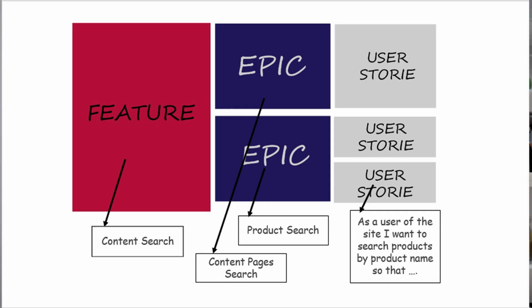We will go into details of the user story format in the upcoming video, but in 2 words, the user story is several sentences in simple language that outline the desired outcome and business value for the customer. An example of a user story that belongs to our epic might be search by product name or search by product ID. Before we make a deep dive into the topic, let me say a couple of words about why we break the requirements into features, epics and user stories, and about an agile approach in general.